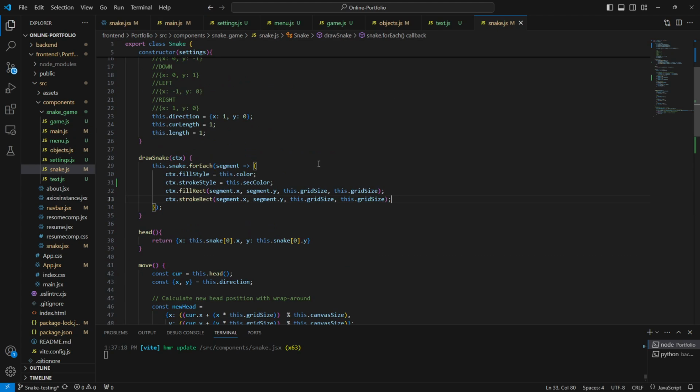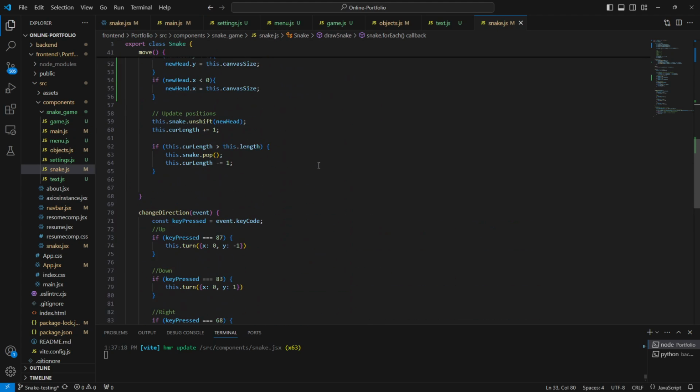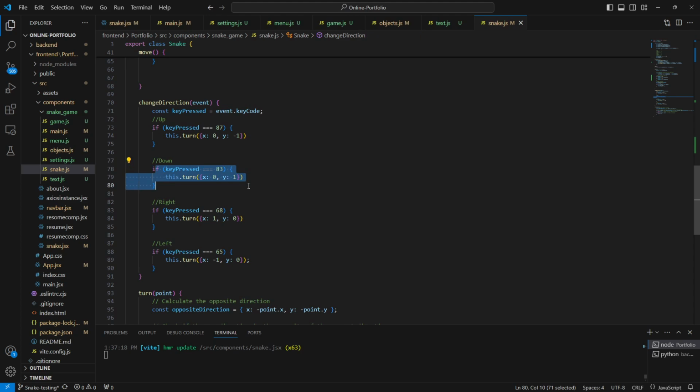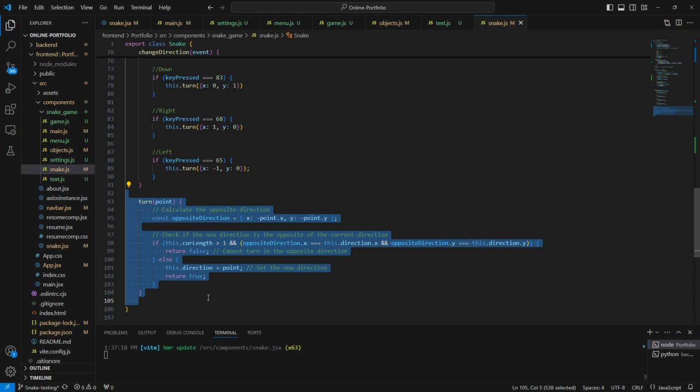Basically, what I want to do is, where is the keys? Change direction. So this checks the key, and this is W. This is down, right, or W S D A. And then it just calculates to see if you're allowed to turn that way. Because obviously if you're going right and your snake is 2 lengths, and you turn left, you're just going to run into yourself, which would be an automatic failure. So you don't want to do that. So that just checks to make sure that that can't happen.